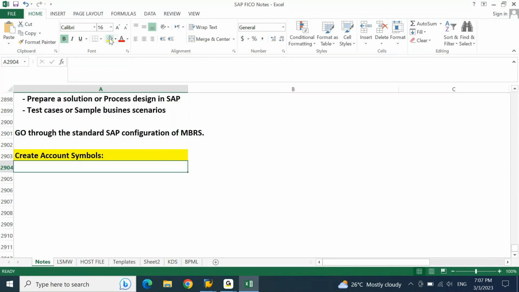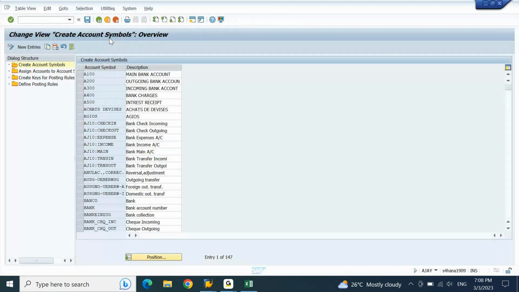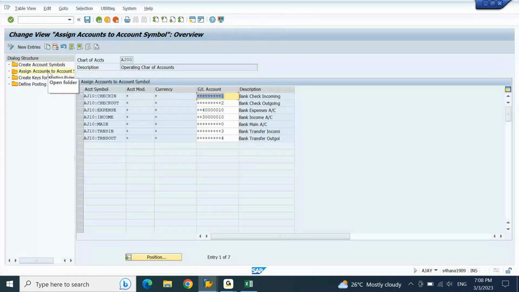If you have 10 account symbols or 8 account symbols, 12 account symbols, list out every account symbol as per your client requirement, only the descriptions. Later on, you are going to decide what naming convention you are going to use, which means what code you are going to put for your account symbol. Then you put GL assignment for your account symbol like this. The next one, how you are going to map GL accounts for each account symbol. Here also you have to put all the account symbols and GL account, whether you are using masking or not, fully applying the GL number. Likewise, for all the configuration steps, you map data in your Excel sheet.